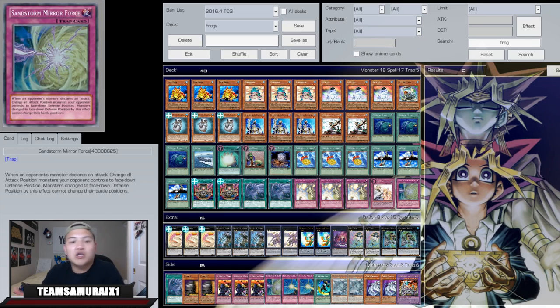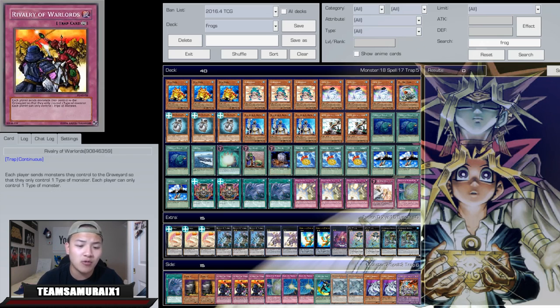So the one Sandstorm Mirror Force is definitely my own personal attack that I like to main in the main deck. But if you guys don't want to main this card, you don't have to. You guys can main any other card to your own liking. So let's go off to the extra deck real quick.